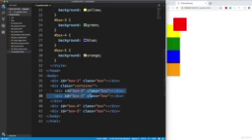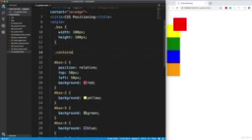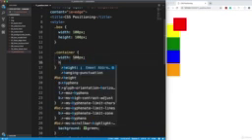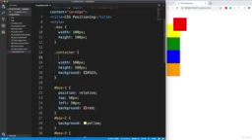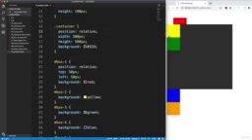Now 2 and 3, which are the yellow and green, are within the container. So up here, just so we can see the limits of the container, let's give it a width of 500 pixels, a height of 500 pixels, a background of dark gray, and let's position it relative, because remember the parent has to be position relative. And I'll save that, and there we go. There's the container. Okay. Now box1 and box2 are within the container, but let's say we want to move it. We want to move this one 100 pixels down from the top and 100 pixels over from the left.